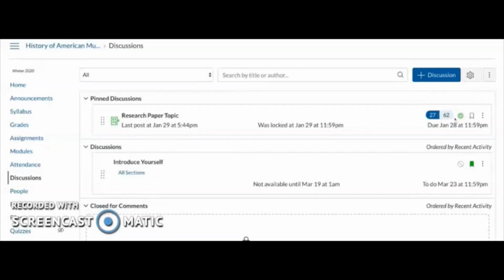This first image over here indicates whether or not it's been published. This one shows us how many replies the students have created, and the blue one shows how many are unread. The way Canvas works is it's defaulted to show us which we have not yet read, but as we scroll through, we'll see that it automatically changes from unread to read. Let's take a look at an example.